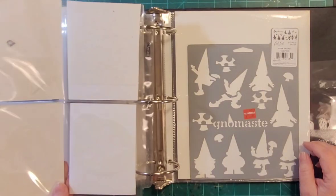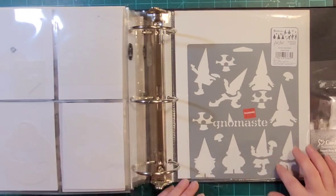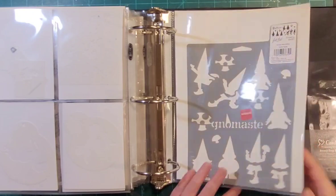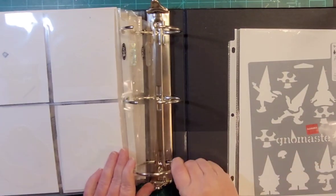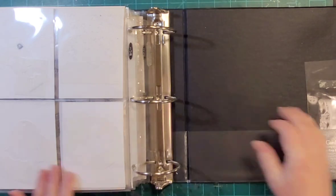So, I actually have a gnome binder now, so this should probably go in my gnome binder. And since that's the only thing there, we're just going to go ahead and pull it out. And when I do my gnome binder, I'll add it in. Put it up here for right now.